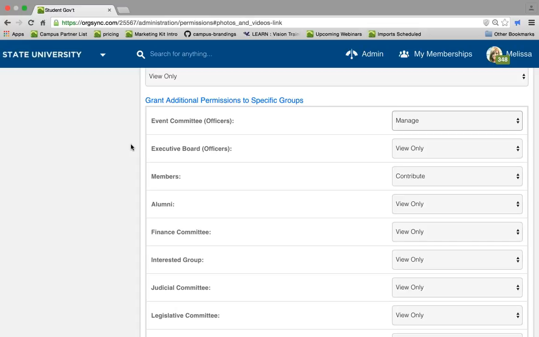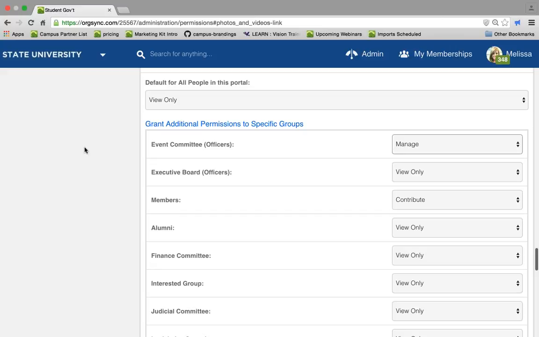So those are the few things that are most important to get your portal up and running: getting that profile information in there, going to organization settings, adding some photos, setting up how you'd like members to join, and creating different people groups and giving them correct permissions. Any questions about any of that before I jump into probably 2 or 3 different tools so that you know some of the capabilities?